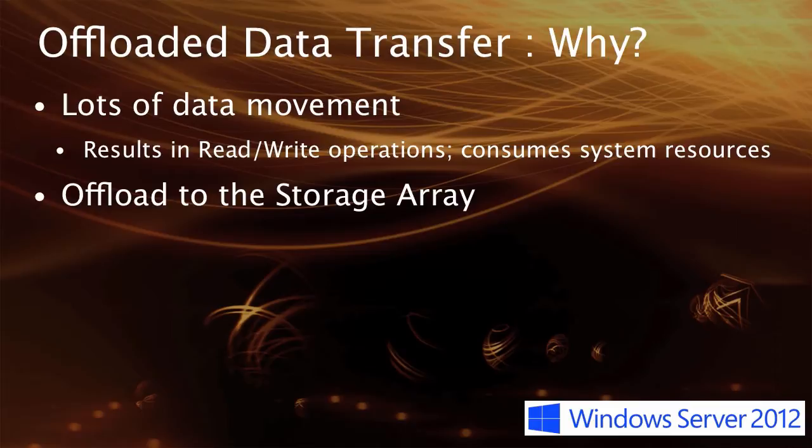We simply take a representation of data and we send that to a receiving side, and then the host internally moves the data that represents the blocks for that file. Windows is clearly involved and it takes care of metadata information, that being the NTFS volumes. An object has just been created, the data was transferred by the array, but we have to see the file system object as well.